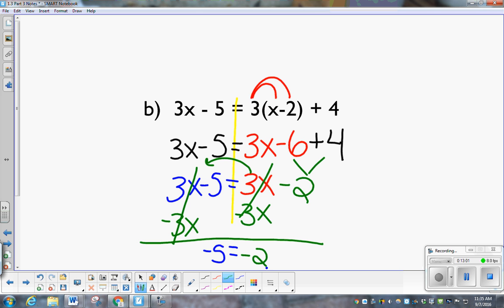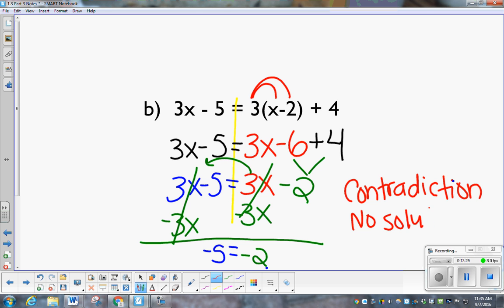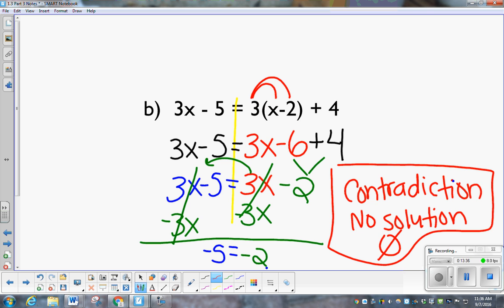That's weird. That's saying this equation is never going to work. Whatever you plug in for x, if you do 3 times the number and subtract 5, it's never going to be the same as 3 times that number and then only subtracting 2. Those are never going to be the same. It's never going to be true. So we classify this as a contradiction. It does not work ever, no matter what you plug in for x. Our solution set is no solution, or you can write the 0 with a slash through it, which means the empty set, no numbers. No numbers work there.